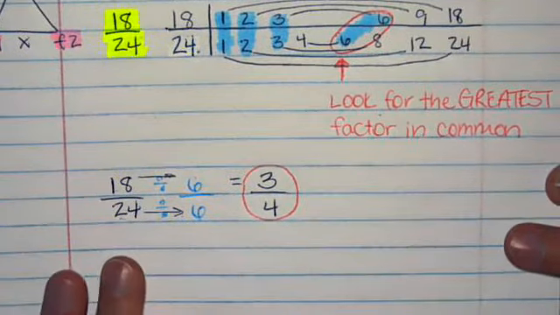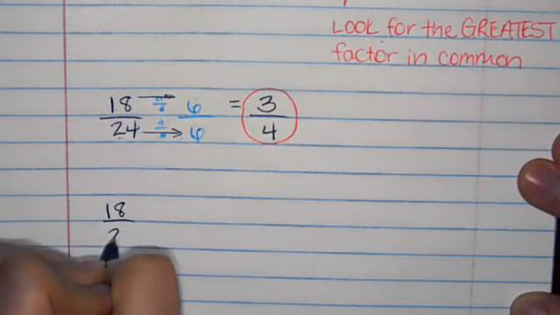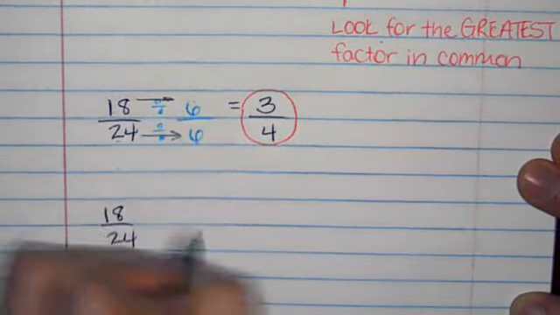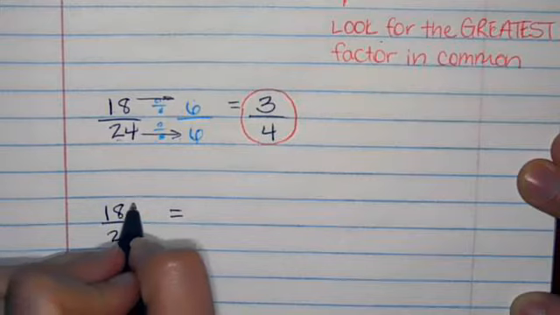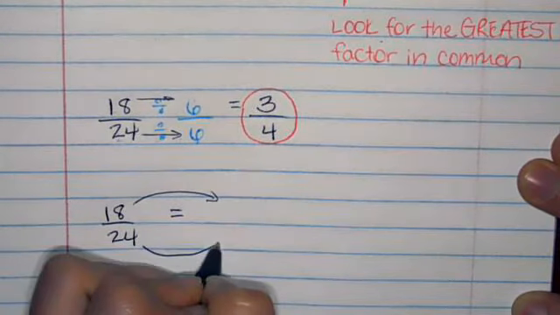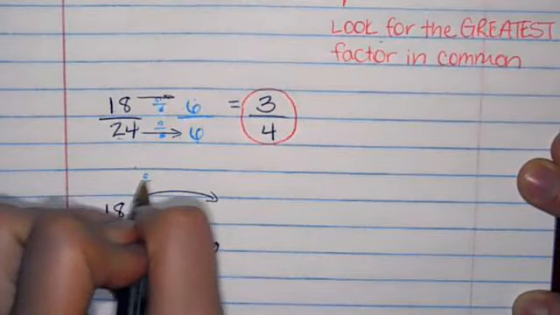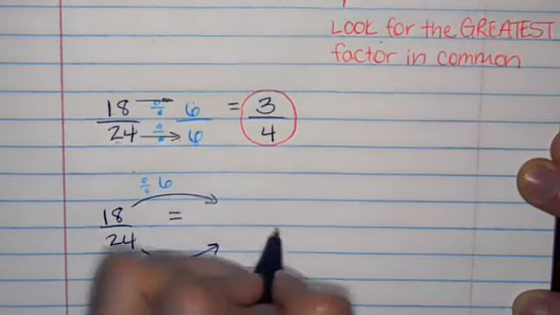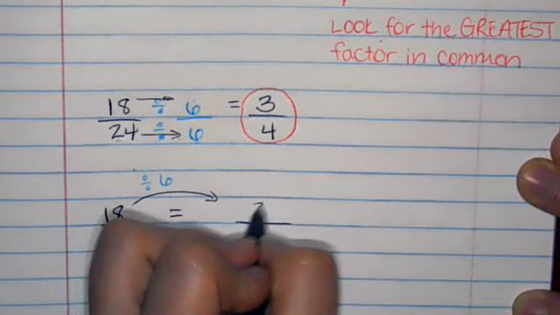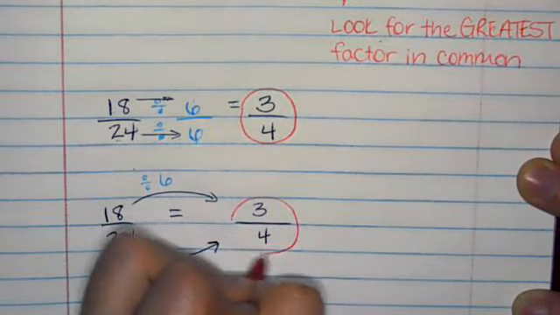So I'm going to write this in another way, because sometimes you will see other teachers, or even Miss Leon, write this division problem like this, where you would say 18/24, and you'll see me do this equal sign right here. I don't do it to confuse you, but I want you to make sure that you see this in both instances. So I will do divided by 6 and divided by 6. And then that way you will end up with 3/4. And this is what they call when it is simplified. It looks more simple than this.